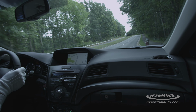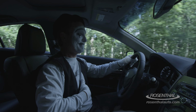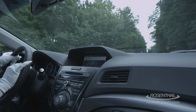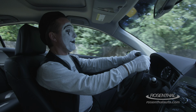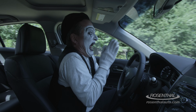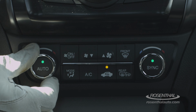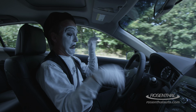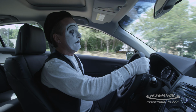The voice recognition navigation system, which is, well, very nice, with real-time traffic and weather reports, and available Zagat restaurant reviews and ratings. Hey, that's great. It will even read texts that are sent to you aloud. Of course, it'll also help keep you nice and comfortable with its GPS-linked solar sensing, dual-zone automatic climate control system. And listeners, what that does is it measures the position and intensity of the sun and adjusts your temperatures accordingly. I think we all owe Acura a big, warm hug.